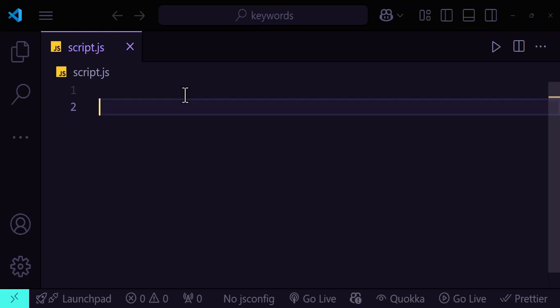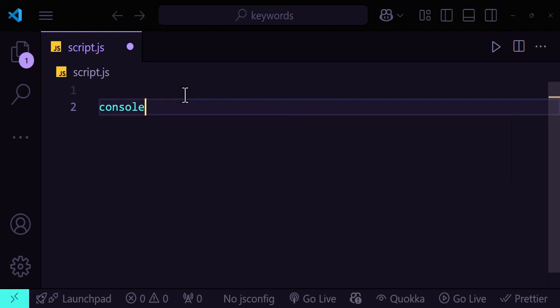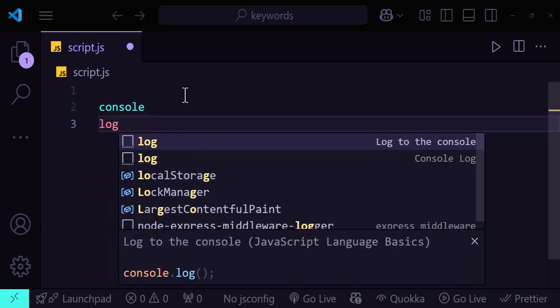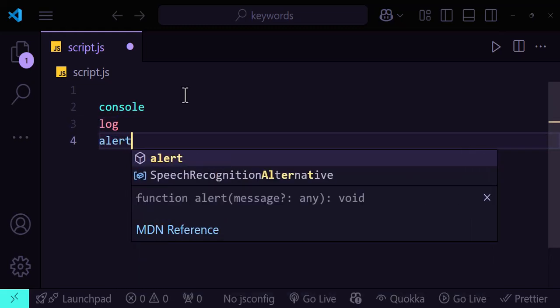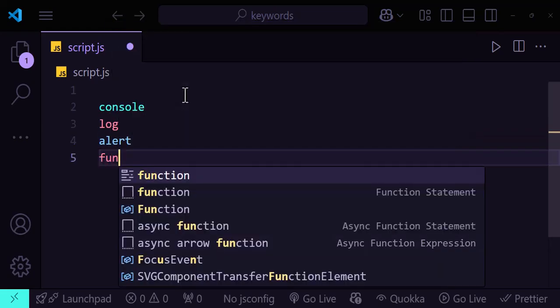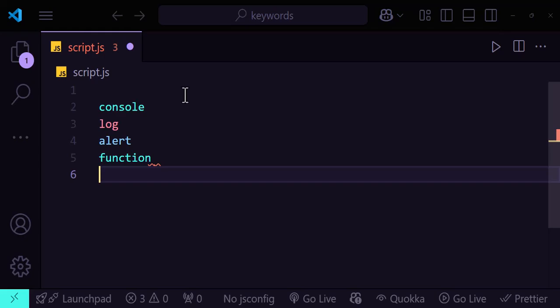Part of what we have is the console. We have console to be a keyword. Yeah, this is a keyword. We have another one which is log. We have alert. We have a lot of them. We have even function, it's a keyword, and some other ones like that. You can go online, search for JavaScript keywords, and you can also see them.